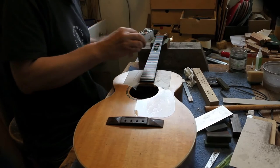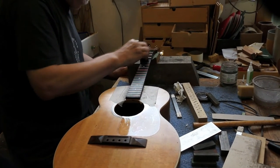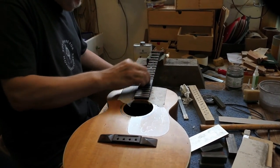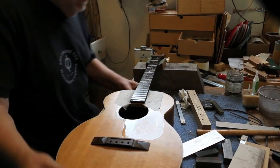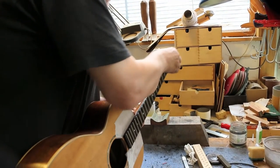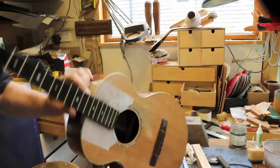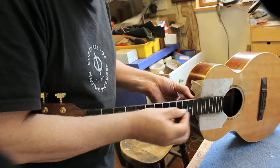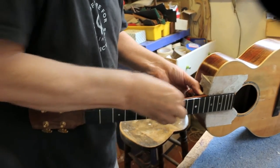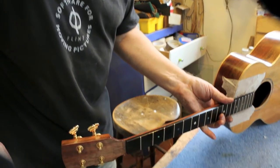Tiny splash of oil, there we go. So this is mostly just to get the ebony looking nice. Let's just have a look down the edges of the fingerboard. This is the finish that goes on there. That's good.